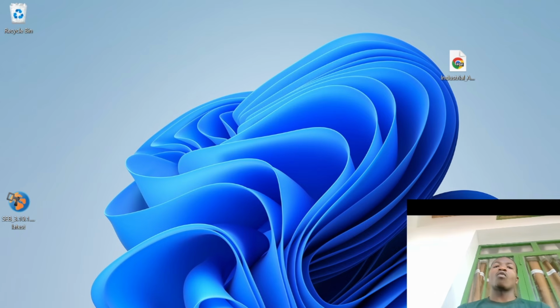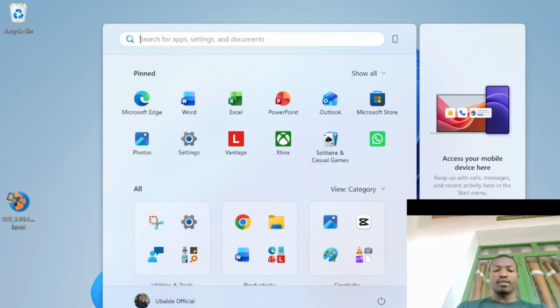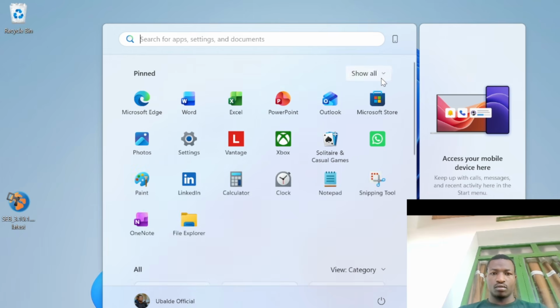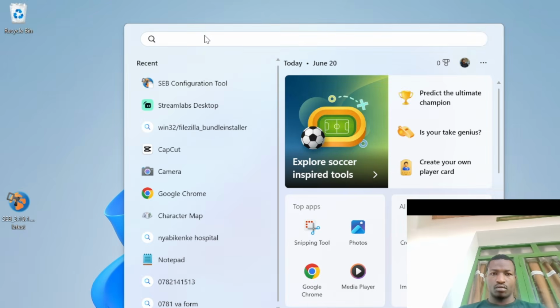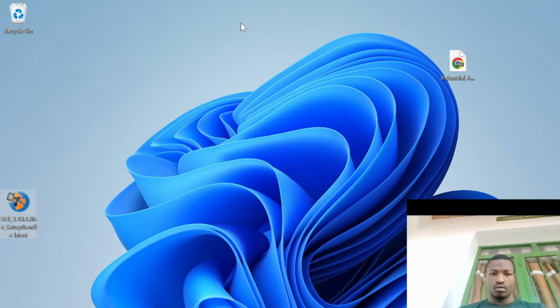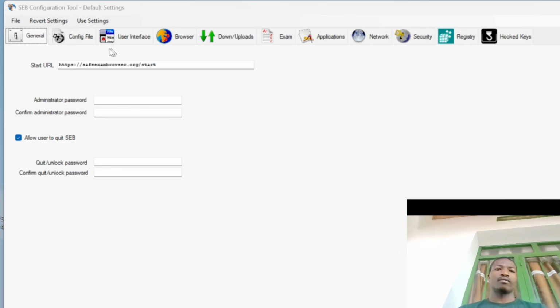It depends on your PC performance or PC speed. Yeah, you wait. If it takes a long time, you should type SEB again.